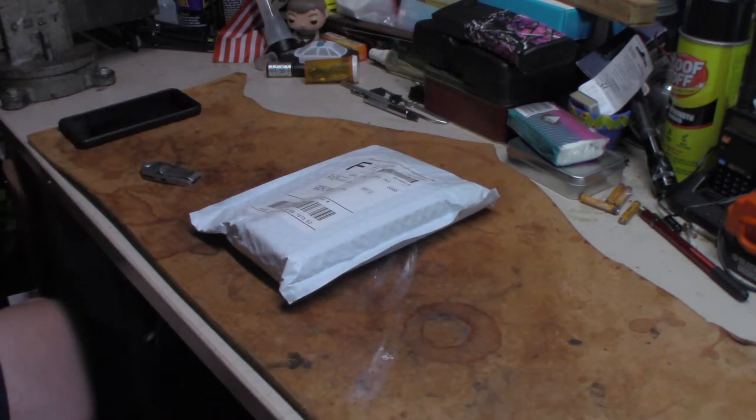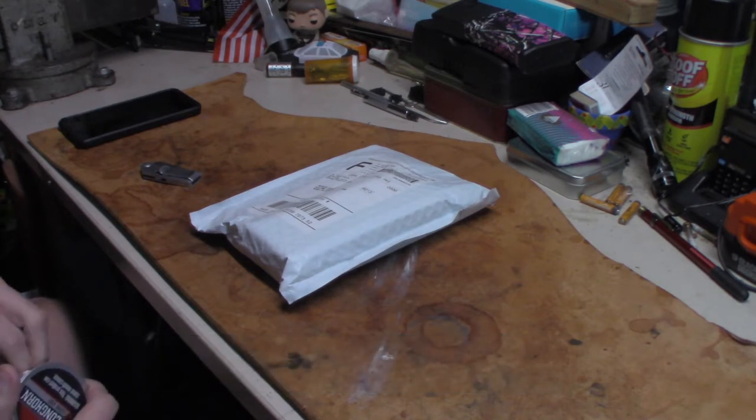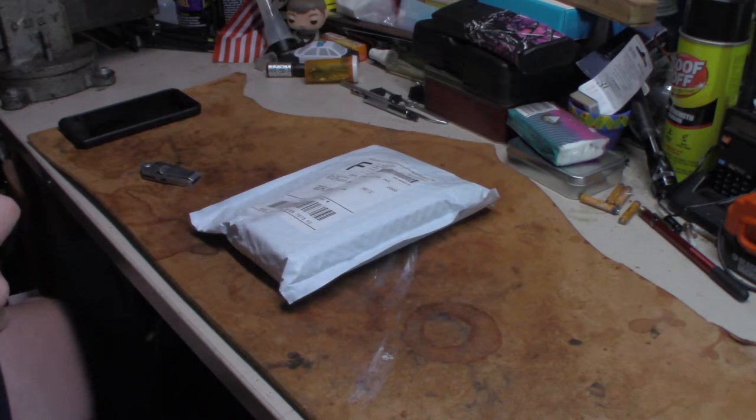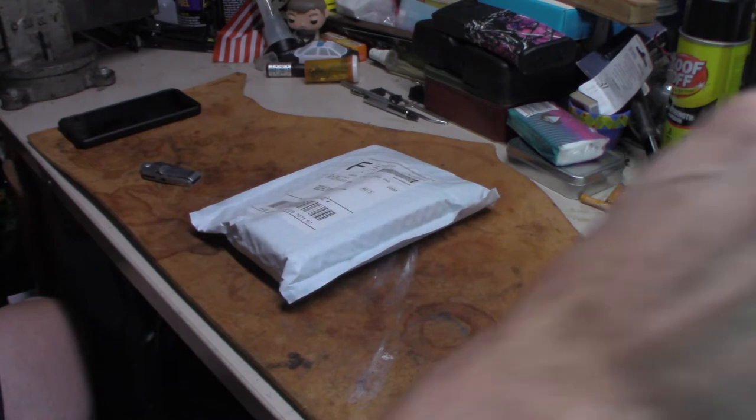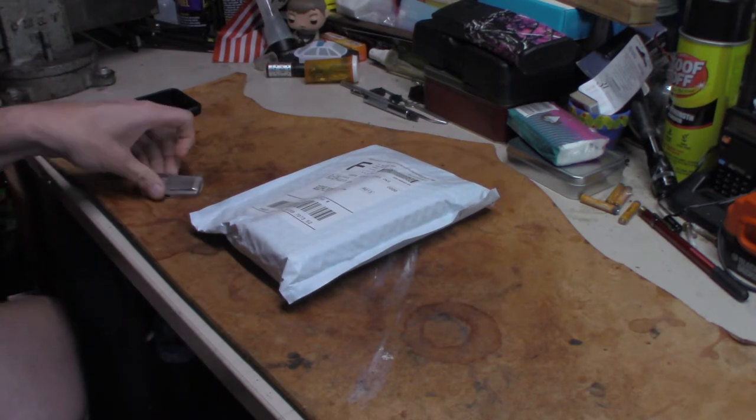I realized this year I didn't get to go to Blade Show. First, COVID kind of postponed it, and then when it was scheduled to happen, I didn't get to go. So with that said, I didn't get a new knife this year. I got a little bit of birthday money and everything, so I felt like I owed it to myself to get a knife for my birthday, because I didn't get to go to Blade Show. So let's see what we got.